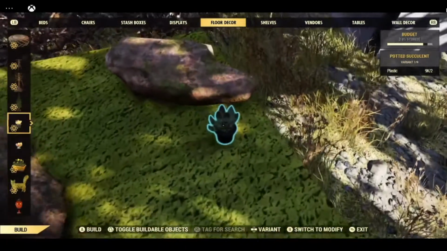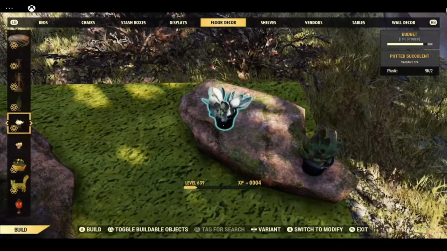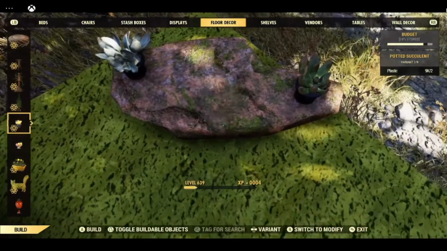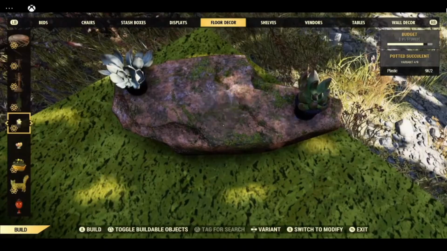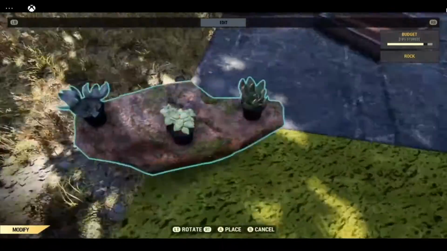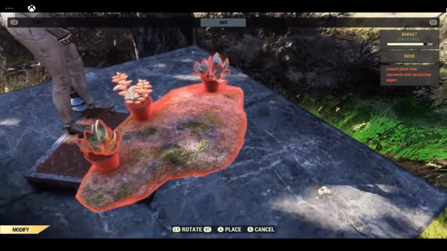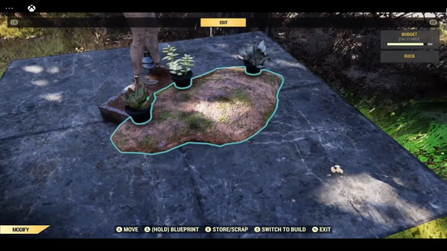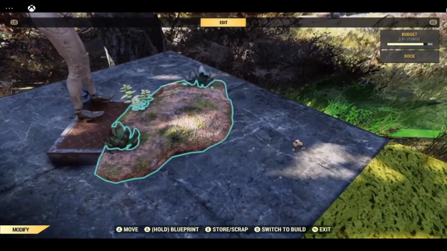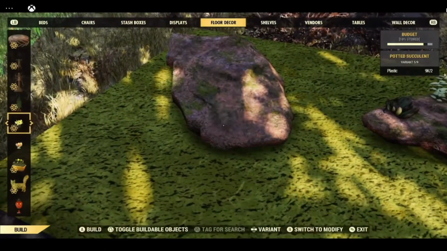But now I'm going to take some of these succulents and decorate the rock with them. And we are going to merge these down into the rock, like so. We might want to add a few on the bottom one.